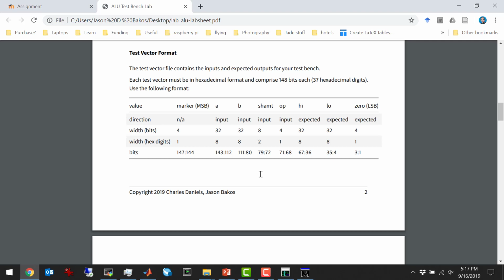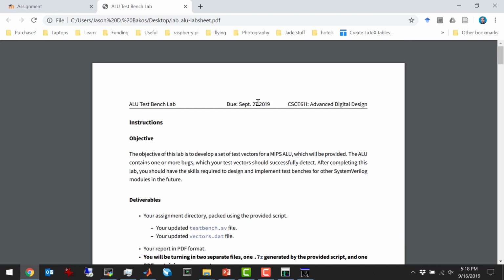So in the test vector, we're going to allocate 8 bits for the shift amount, even though we only use 5 of them, right? Likewise, 0 is only 1 bit, but we'll just allocate 4 bits, 1 hex digit, right? So some of the bits in the test vector are don't cares. Any questions about that? Okay, and this will be due in 2 weeks, September 27th.